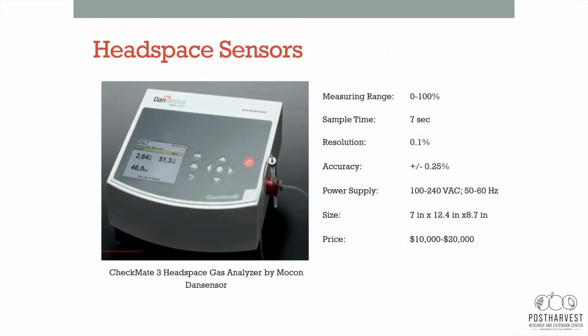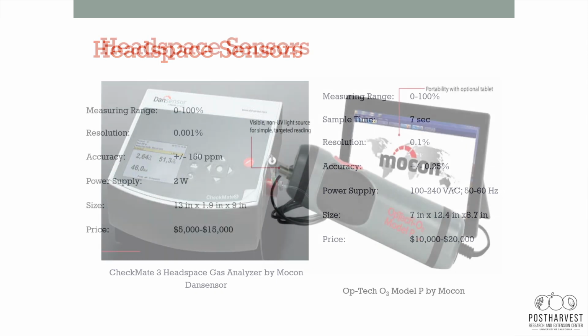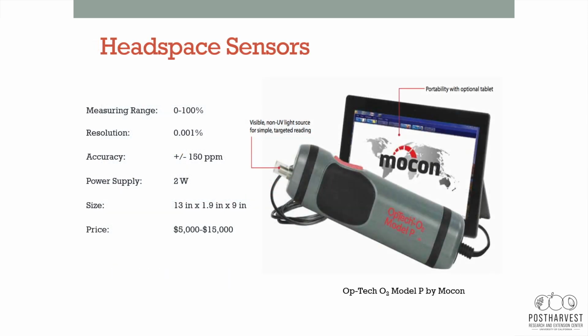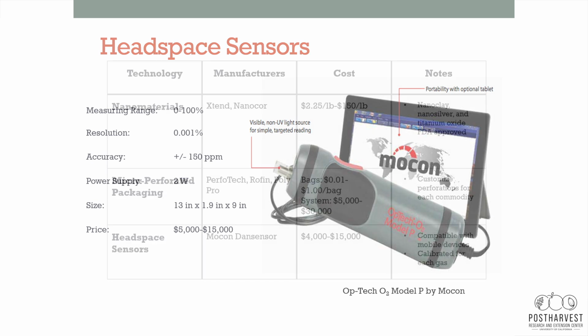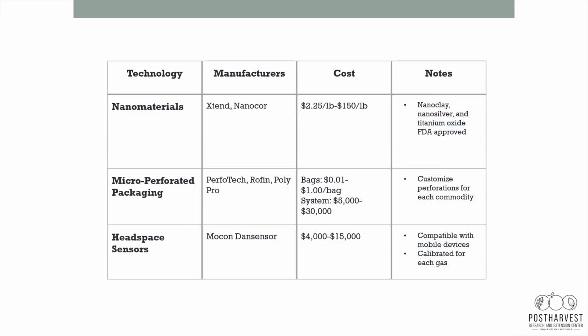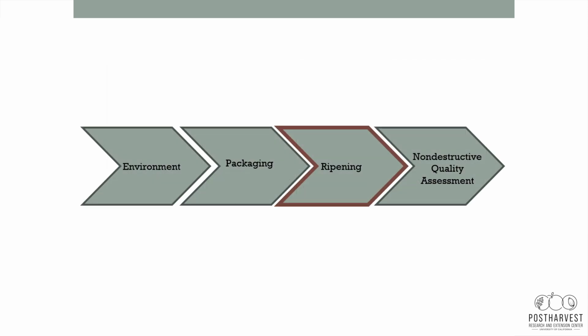Headspace sensors, we have quite a bit, even in display out here, where basically we are detecting oxygen levels, CO2 levels, conditions of the packaging. In this case, this is a headspace sensor for different gases being analyzed in the packages. We have other headspace sensors for oxygen and so on. And this is just some pricing as well, or some summarizing. I won't talk about the ethylene sensors right now and CO2 sensors, as I've included in the next section in ripening.